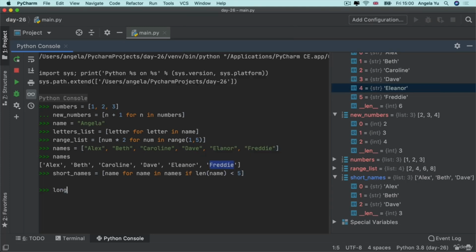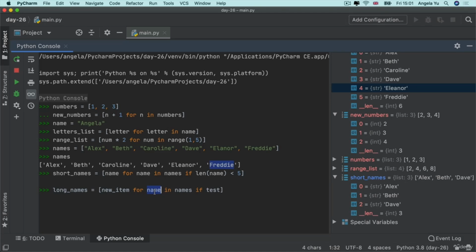All right, I'm going to call this new list long names because I haven't eaten for a while and I lack imagination. Now, in order to create this list of long names, I'm going to use that new keyword pattern that we learned, which is new item for item in list if test. The list is again going to be our list of names. Each of the items, we can call it anything we want, but I'm going to call it name. And if you find that this is too similar to this, you can call it anything you want. Nom, you can use French, you can just write n, or you can do anything you want.